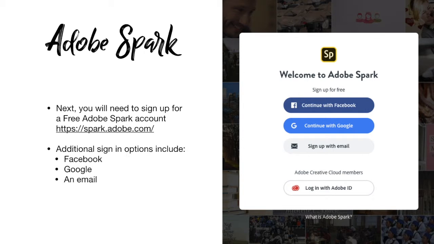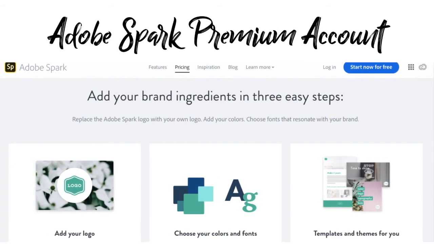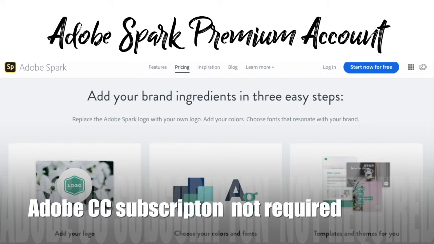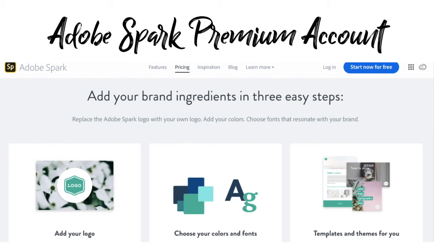Spark offers several additional options, which include Facebook, Gmail, or another email address. For this project, the free Spark account will work. However, if you are an Adobe Creative Cloud subscriber or desire to purchase a subscription, you'll be able to take advantage of branding and personalization benefits as a subscriber.